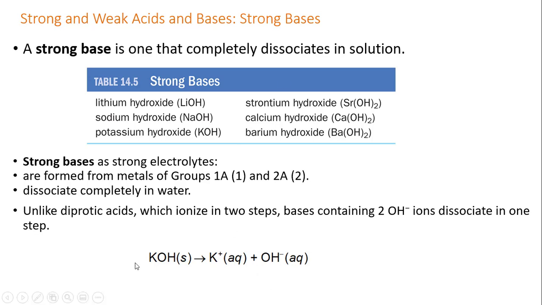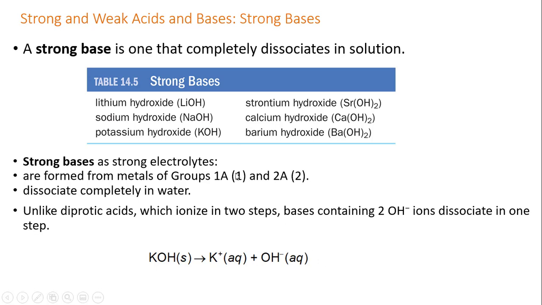So here's an example. You have potassium hydroxide as a solid, but once it's in water, it will dissociate as a base. And the amount of hydroxide ions is how you can determine how strong of a base it is. These all completely separate, and because they completely separate, you have a lot of hydroxide concentration. The difference here, unlike diprotic acids, where you lose one proton at a time, is that for bases you're going to lose both hydroxides immediately. So if this was any one of these, based on solubility too, let's take sodium hydroxide, let's pick one of these.